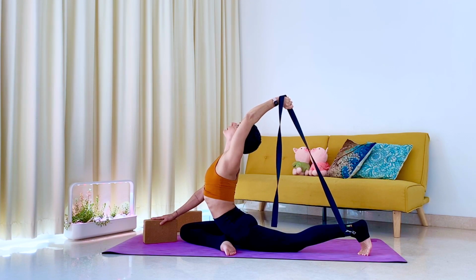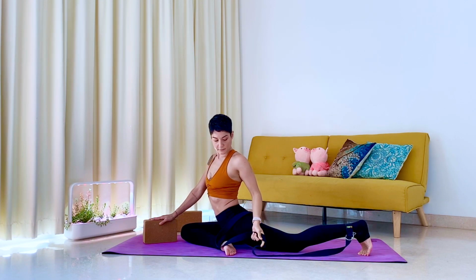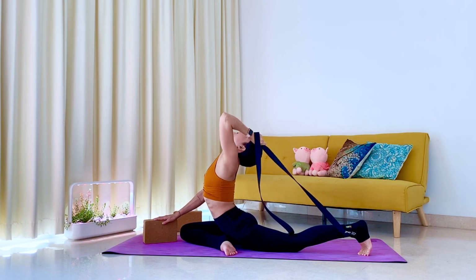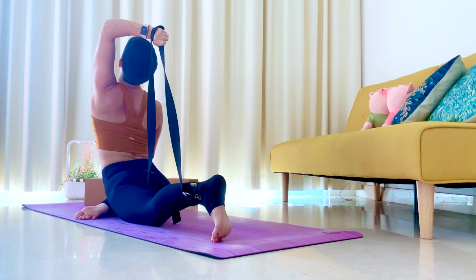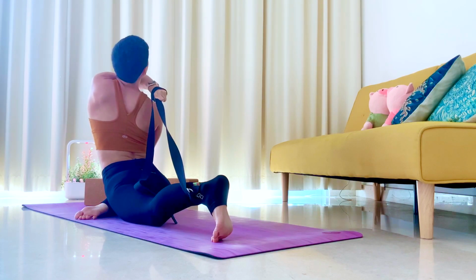So slowly start to lean back and straighten your arm. Repeat 3 times, reaching back a little closer towards your foot, grabbing the strap shorter on each repetition. Now bring your hand over your head towards your opposite shoulder. This movement will help you to increase the mobility on your shoulder and elbow joint.